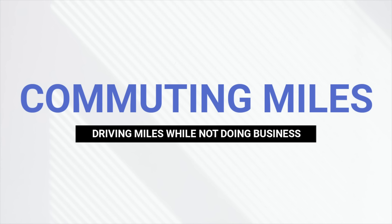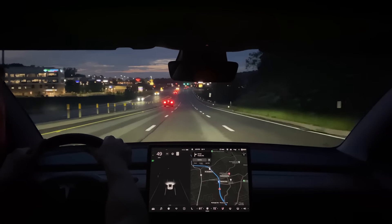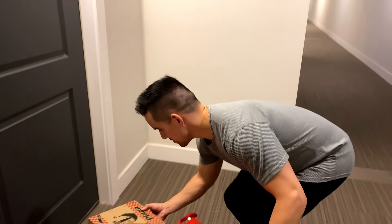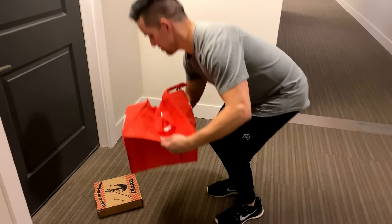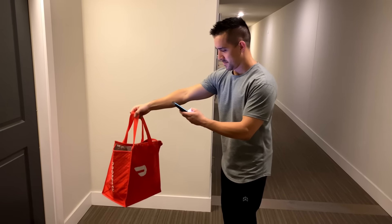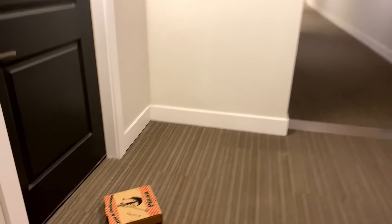That is commuting miles. Commuting miles are empty miles — you're driving to a location for whatever reason, or even a staging or waiting area with no assignment. I'm not a CPA or a tax professional, and the following is not legal or professional tax advice. But typically, commuting miles — you don't have an assignment, and it's typically when you're offline. You're not even online with any of these apps, not intending to do business. So since you're not online and not intending to do business, generally those miles are not tax deductible.